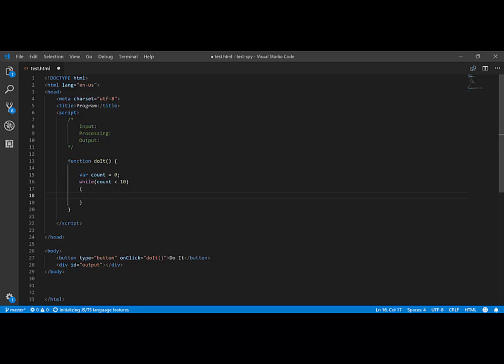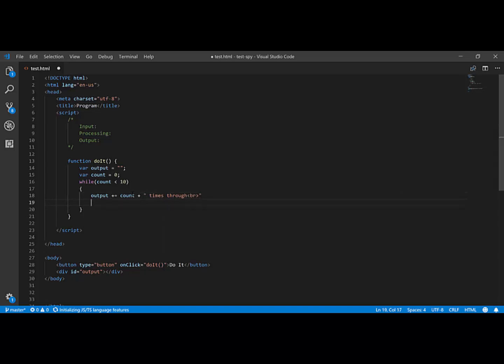We'll have some sort of output, so I'll put that in a variable too. var output is equal to nothing at the beginning. Then we'll say output plus equals the count plus times through, and then maybe a break.